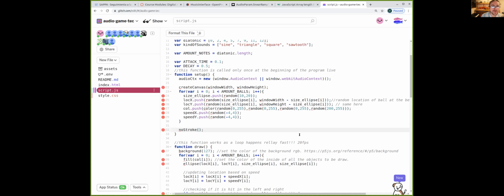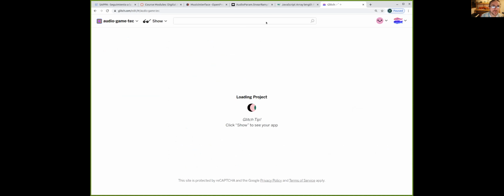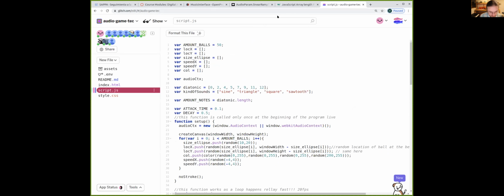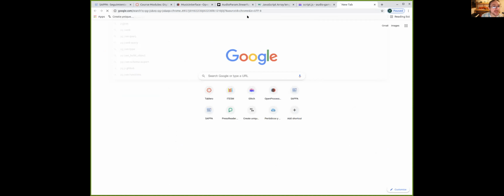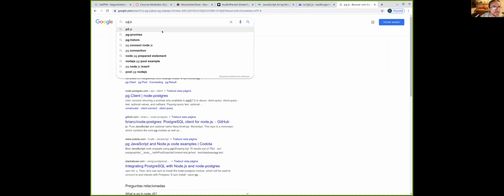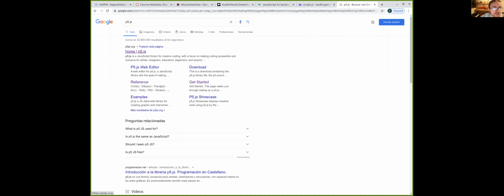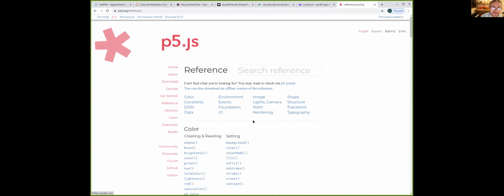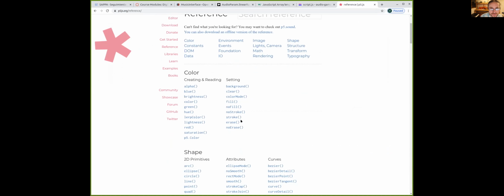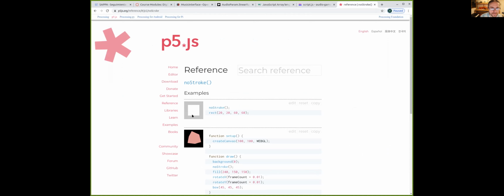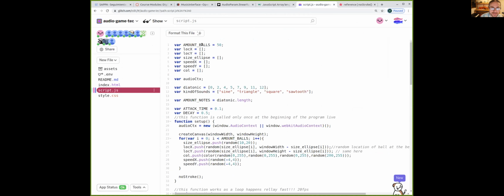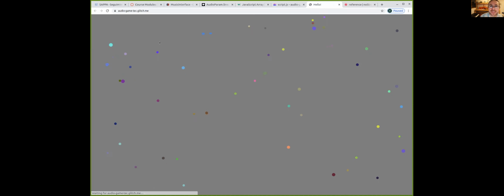How do I know about those functions? Well, I know them by heart, but if you go here to the p5.js documentation, you will have all this reference, and here are the different things that you can do. Like, for example, noStroke. With noStroke, you remove the rectangles' outlines. So as far as I can see, that's it. Now we don't have strokes, and then we have a small transparency.